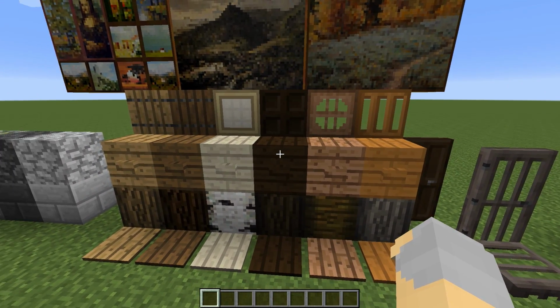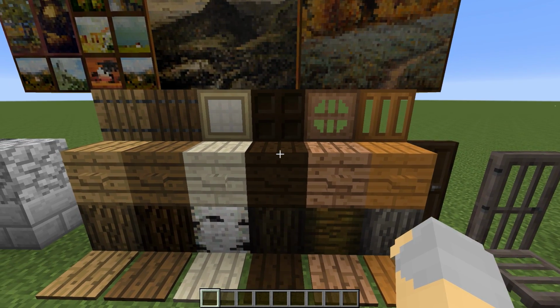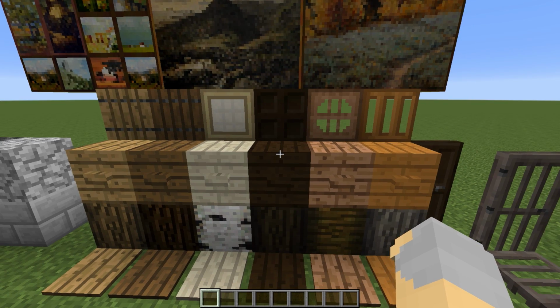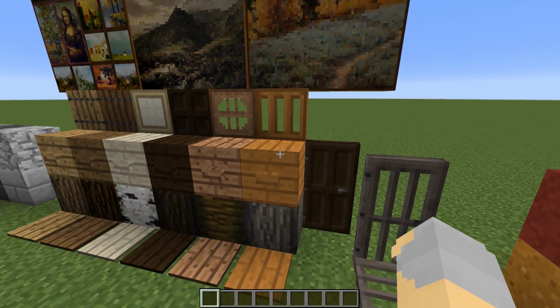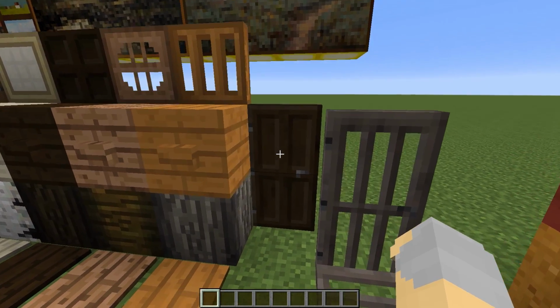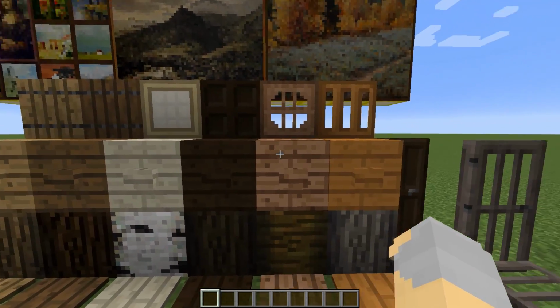Dark oak is a little bit darker and more gray rather than, like in vanilla, almost a reddish tint to it. So I've changed that. Jungle wood is unchanged. Acacia is more of a golden color than a blaze orange. And then as far as doors, they all match their planks.